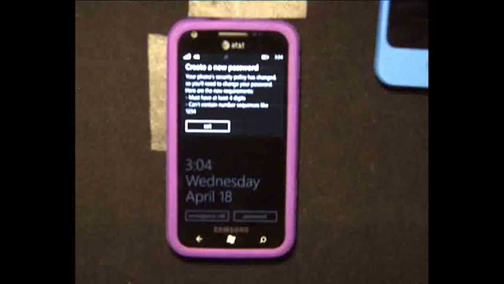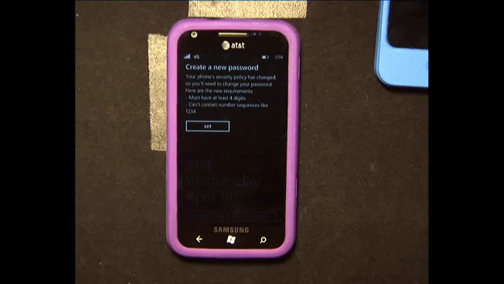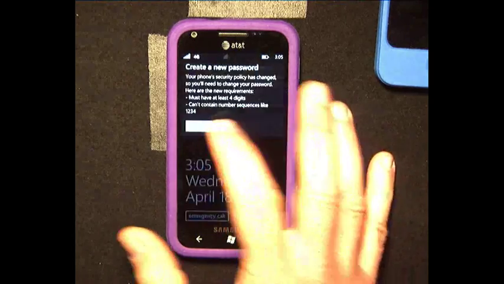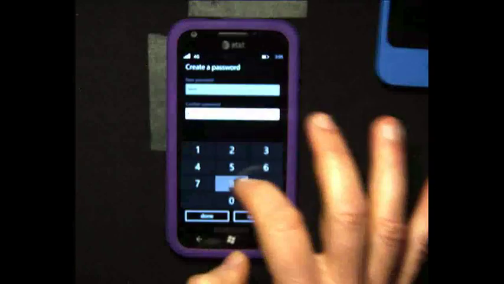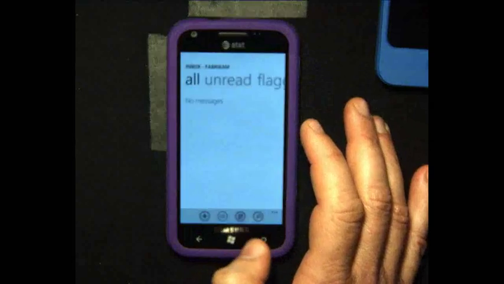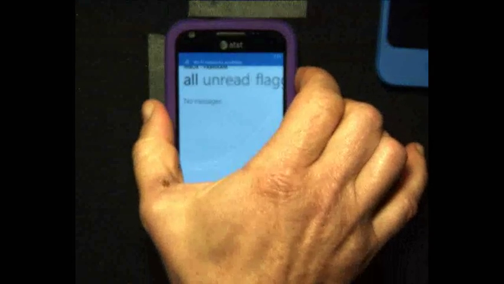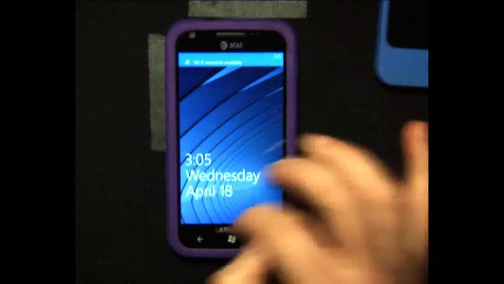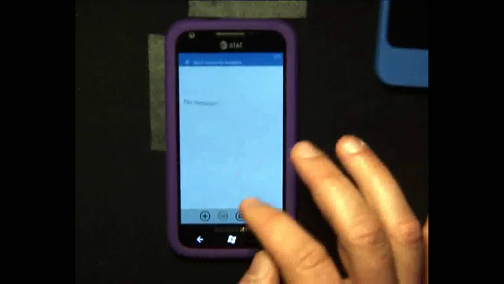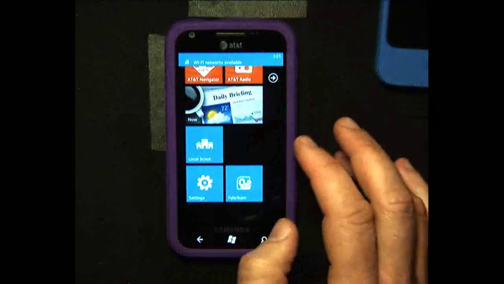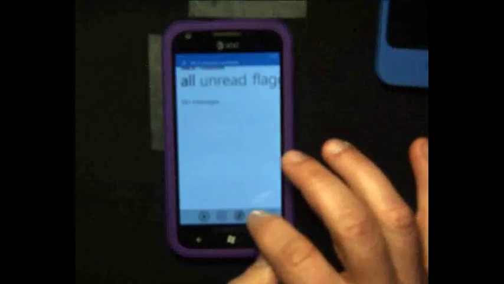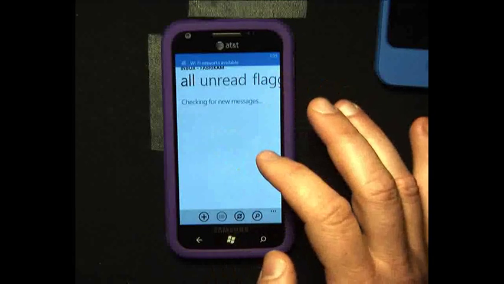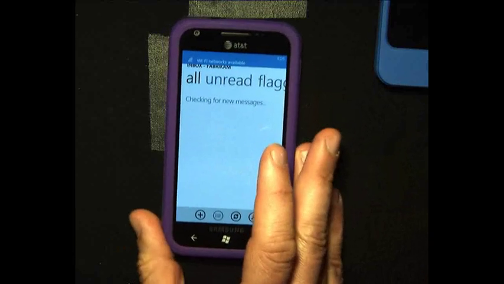So you see, the sync has terminated. The device has retrieved the policy from the Exchange. And now I need to set a new password. So I'm just setting a new password. And here I am. Now I have a password. If I open again, well, the password should have worked. For some reason, the password isn't.